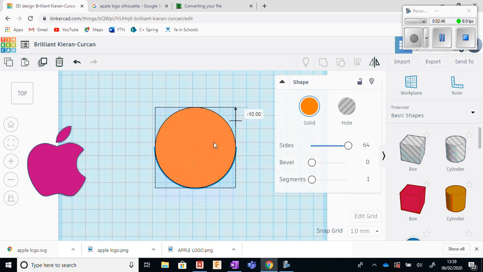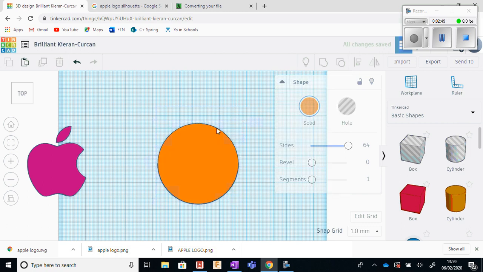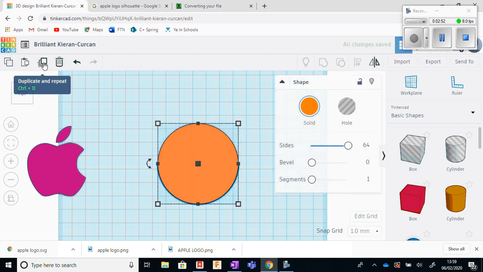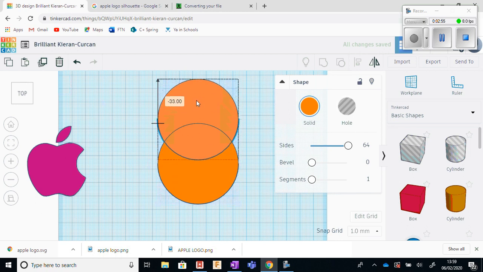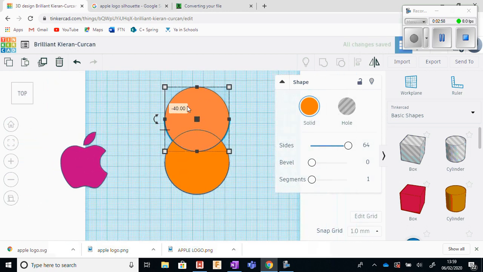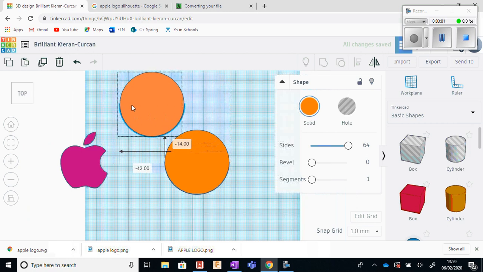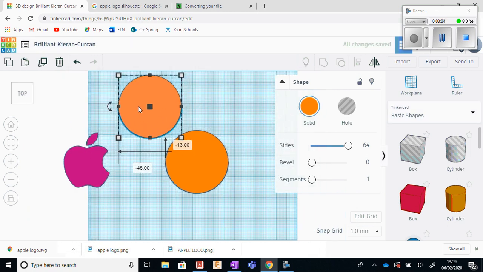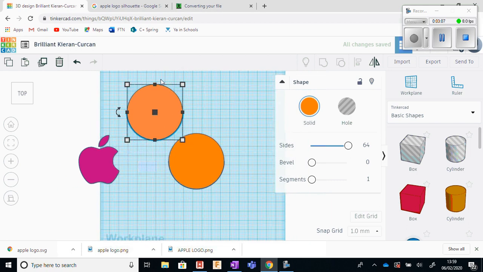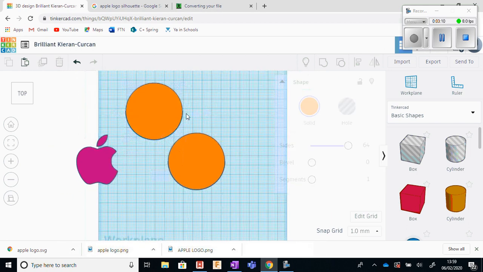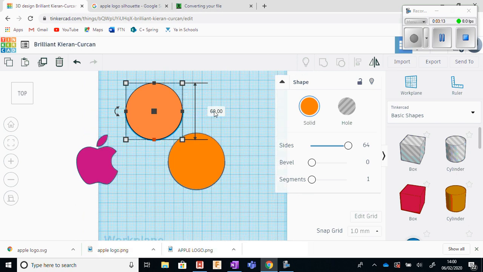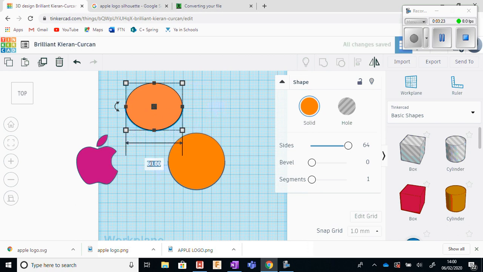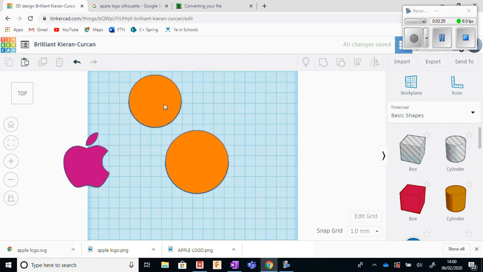What I'm going to do now is I'm going to click it, and I'm going to hold down the shift key, and I'm going to duplicate it. So click, duplicate, and like that to copy it. So you press the duplicate, hold down the shift key and drag it. That duplicates your file. The reason why I've duplicated it is because I want to create another one, but a little bit smaller. So what I'm going to do, again, is I'm going to click that dimension, and I'm going to change it to 50. Enter, and then I'm going to click that dimension and change it to 50. So now I have a circle that's 60 and a circle that's 50.